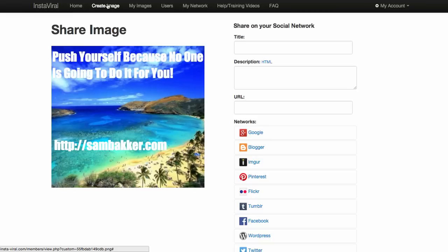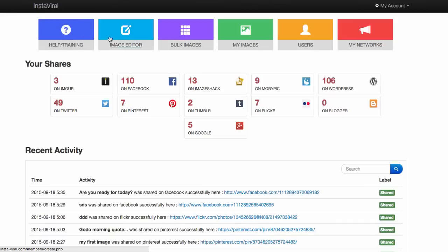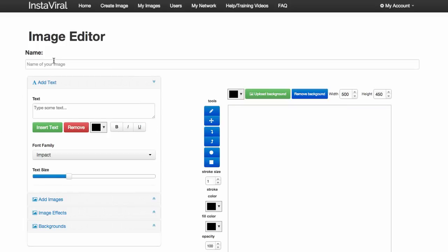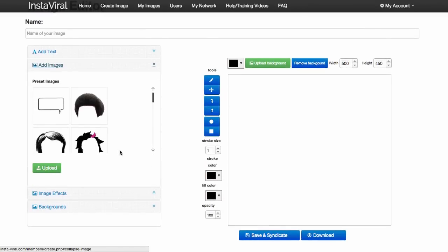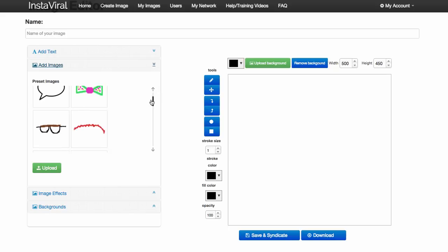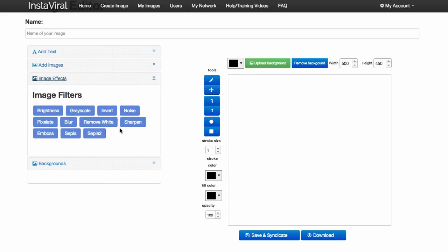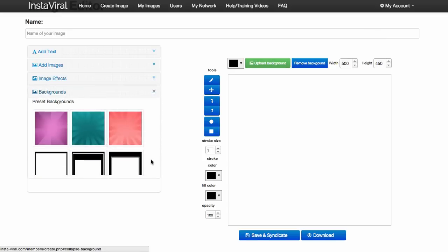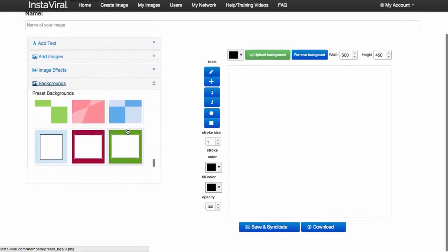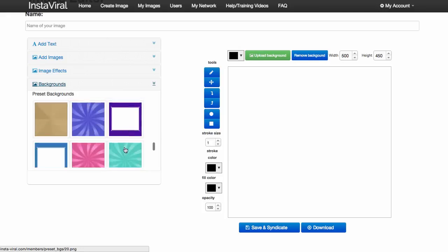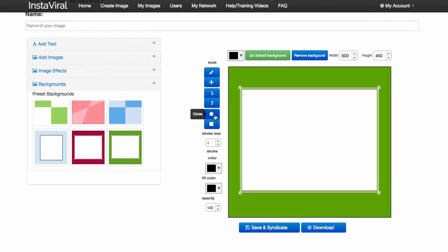You've seen the post go to Facebook now. They've got some demonstrations on their sales page of how the other images show up, so you can take a look at those there. But here, I forgot to mention, you can add a bunch of different images that they've custom made for you. You can also add different image effects, like blur and remove white, and do a few editing options. I could also add a bunch of pre-created backgrounds. I was testing these out just a moment ago. We can add in circles, squares, and do a bit of editing.